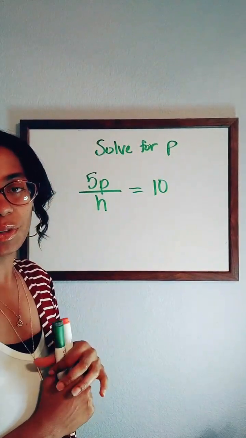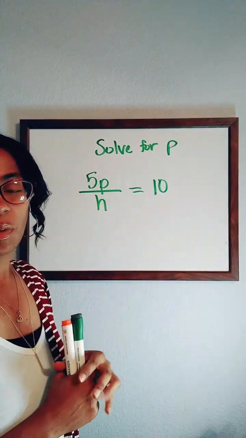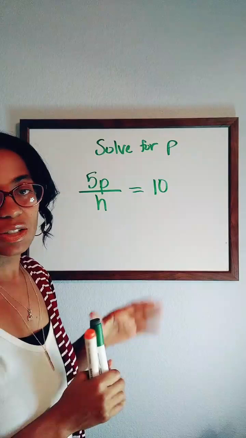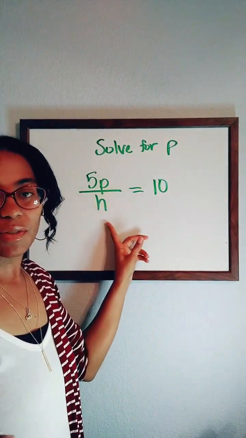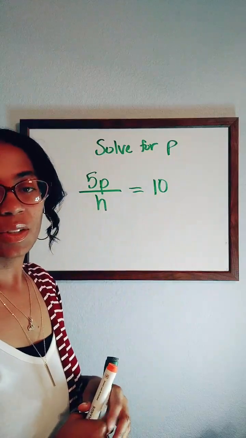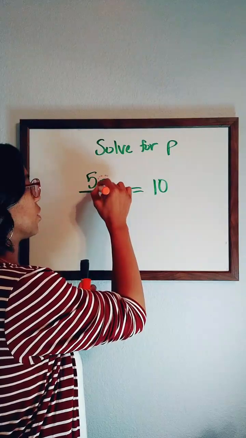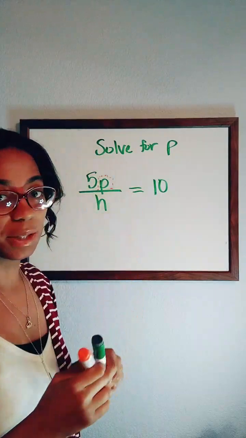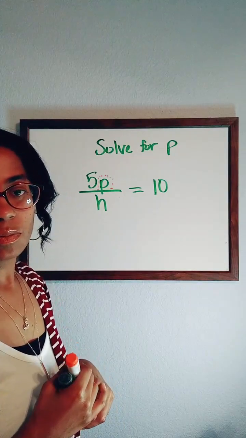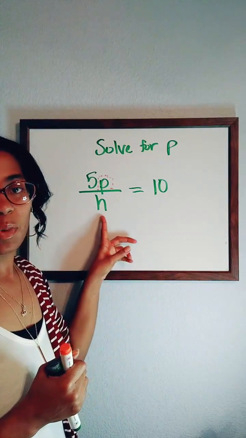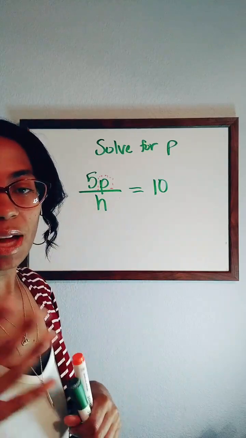So what will we do? Very good. 5P divided by H is equal to 10, and we want to get P by itself. So act like everything is a number. Act like this is 5P divided by 4 is equal to 10. So DJ, what side is P on? Are we trying to move the 10 or are we trying to move the numbers away from the P? So think about, what can we multiply? Only way I can divide is if I'm multiplying by something. Only way I can multiply is if I divide.